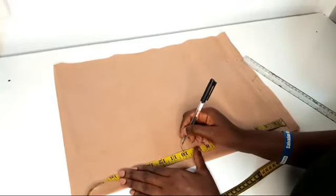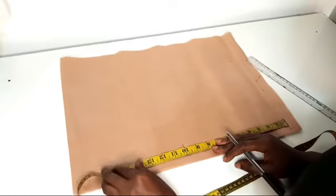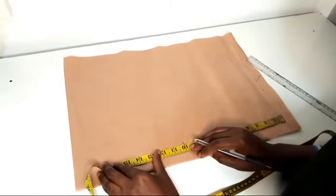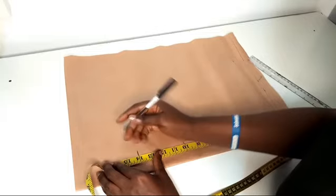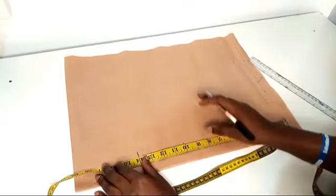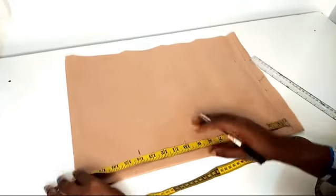shoulder to bust point is 10, shoulder to under bust is 14, and this is 19. So we'll use this as the length of the crop top. By the time we fold in, it will come up a bit. So this is what we are going to do.